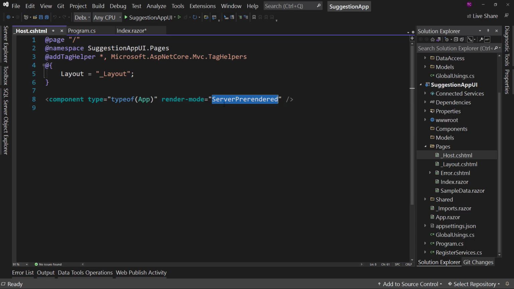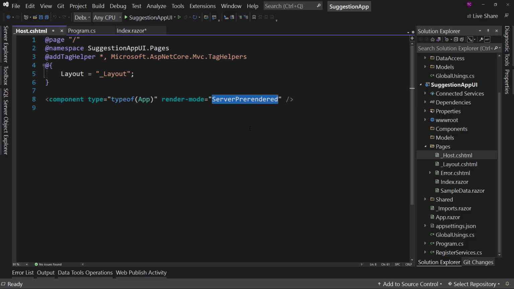What this does is it pre-renders our Blazor server project on the server so that we can transmit the rendered page, and then it re-renders the page locally so that we can have everything wired up. And the benefit here is it speeds up how fast the user sees something on the page that looks usable. So it looks usable first, and then it is usable once it loads in the background on the client side.